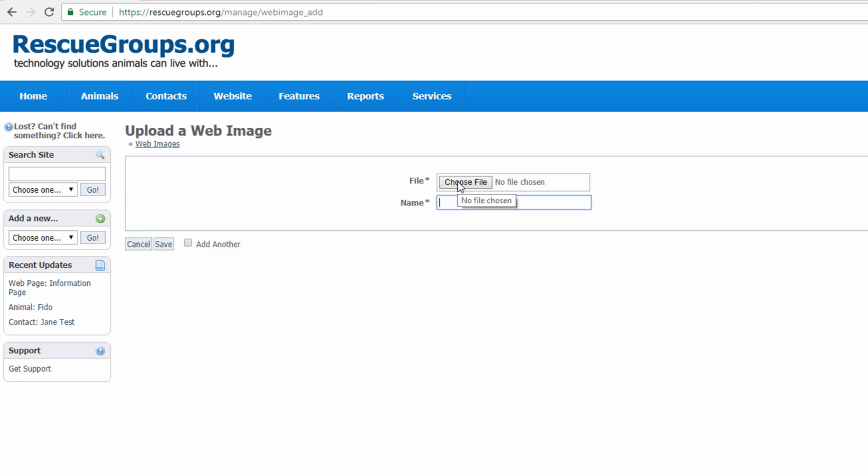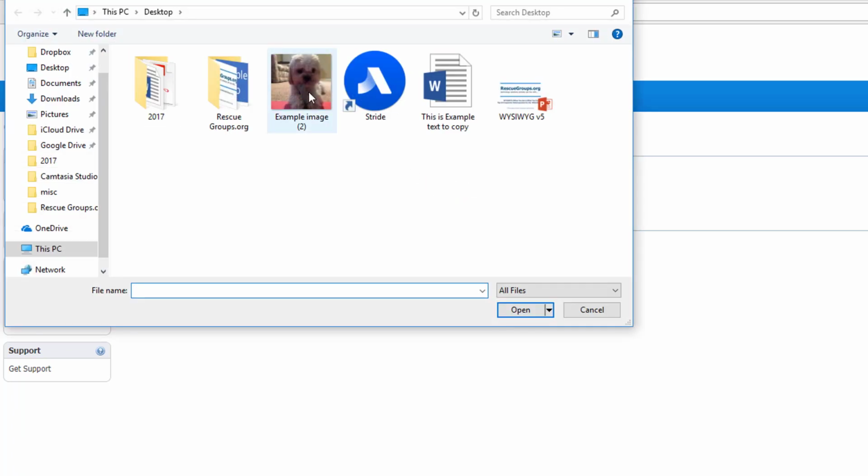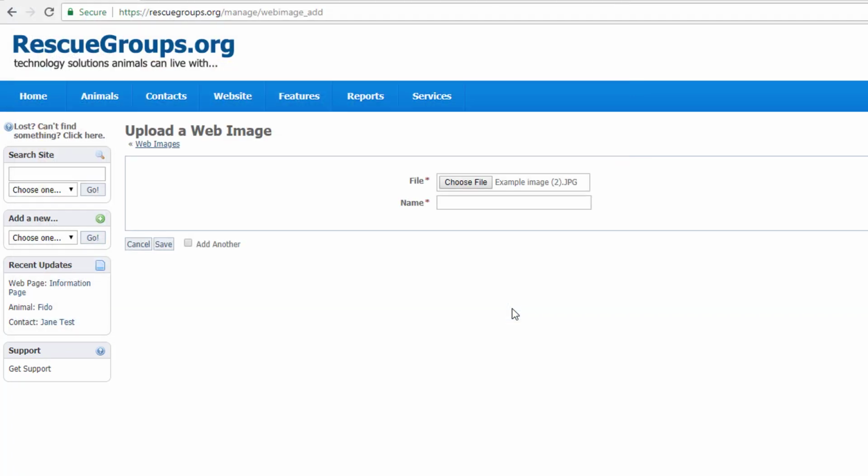We select our image, and then we name it something we can remember. And click Save. Note that if you have many images to add, you can select the Add Another box before clicking Save to speed up the image upload process.